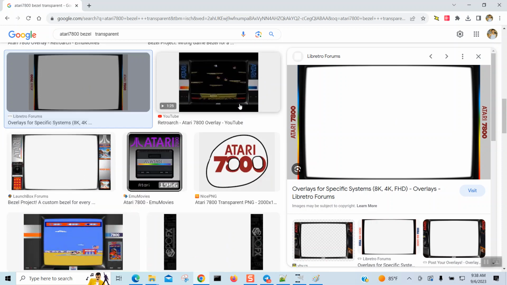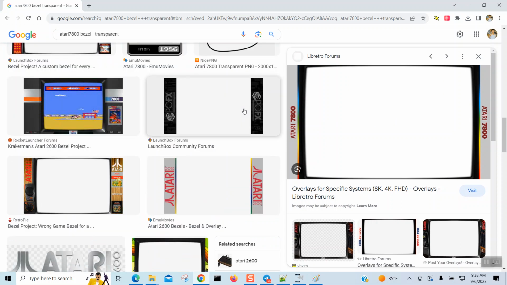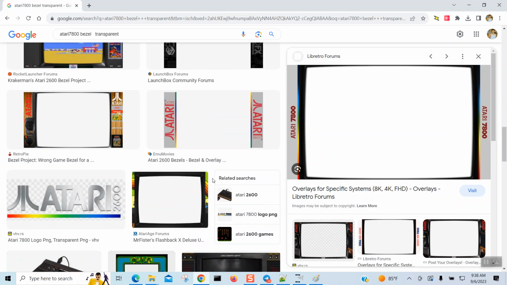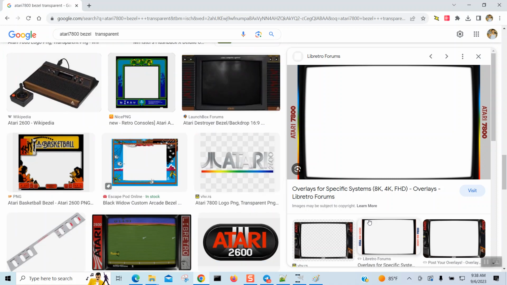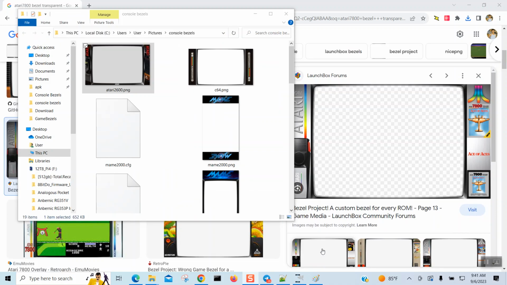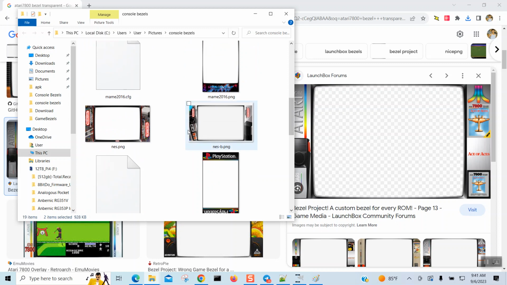I still like the one I just looked at a while ago. This one's not bad, but it's for 2600. Okay, so we have Atari 2600. I like this one a lot, so I decided to get it again because I'm not sure what picture I used on this one, and this one is a little bit too big, so we have to shrink it. Alright, so let's go ahead and flip this one around, and Commodore 64, and Atari 7800, and NES.